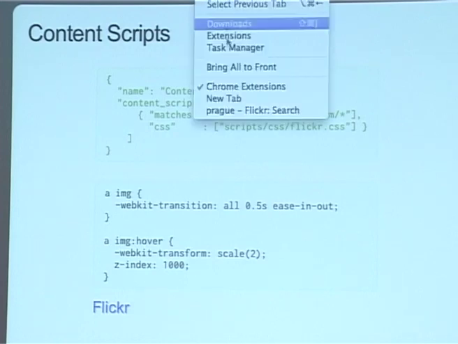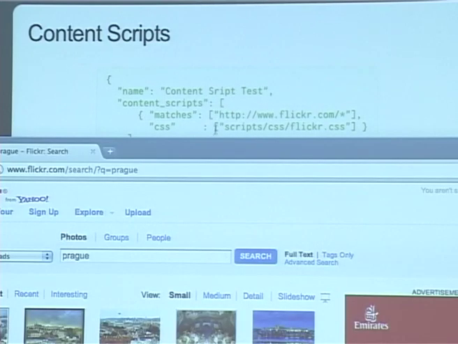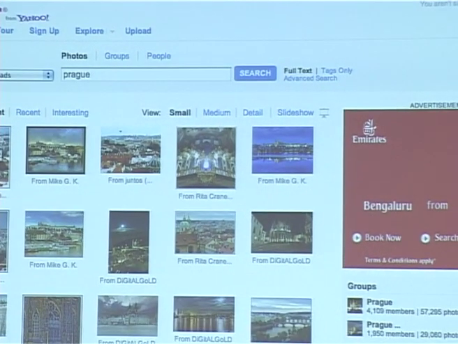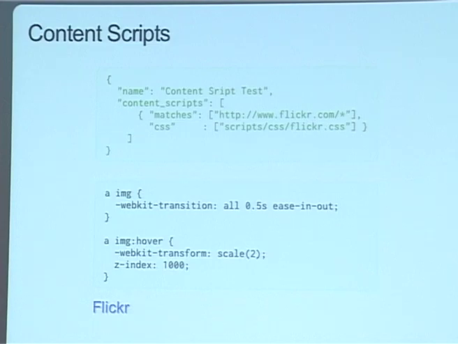Just to show you what it looks like without the extension kicking in, this is incognito mode. Extensions can't run in incognito mode unless you as the user explicitly allow that. We see here there's a lot of images, but they're not amazingly interactive. If you're writing an extension and you want to enhance the Flickr site, it's something Flickr aren't going to do themselves, but you as the extension developer can do this quite easily. So we open up Flickr.